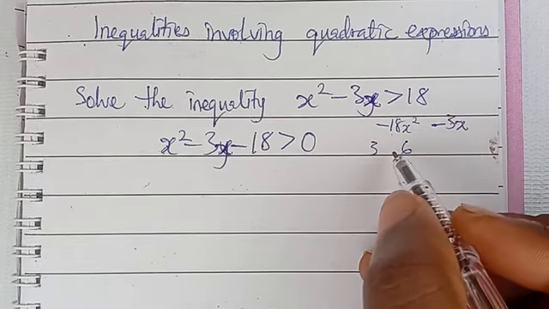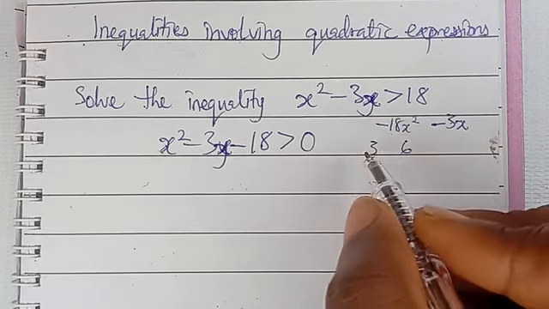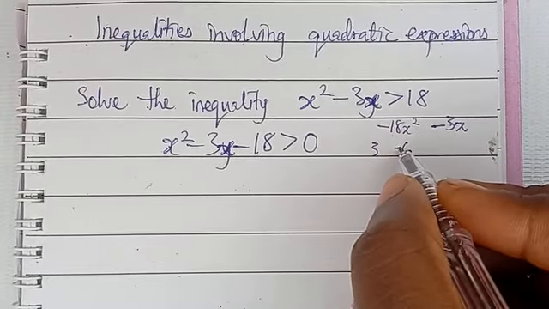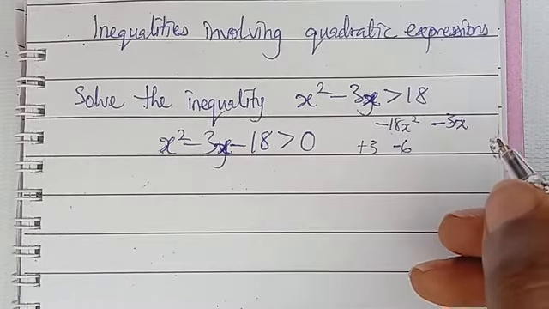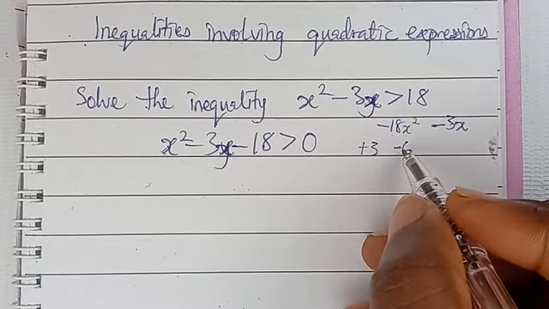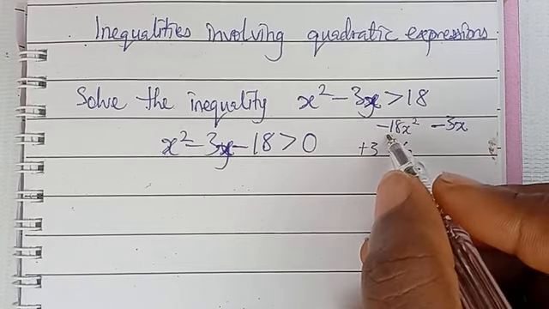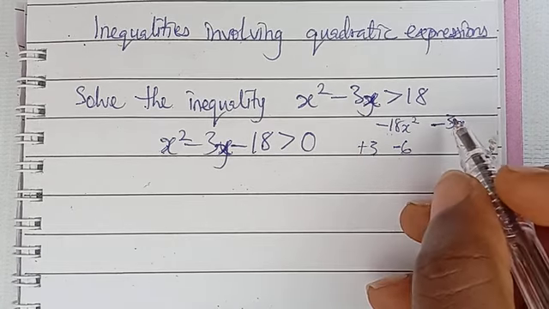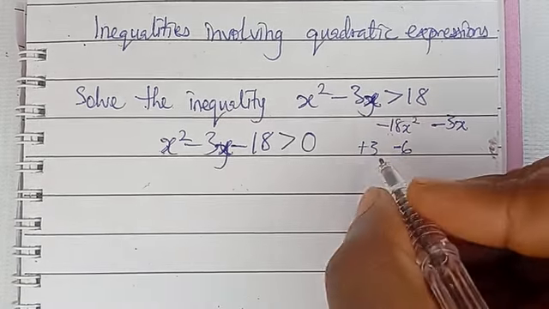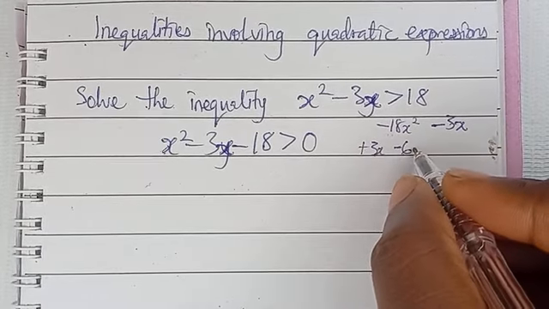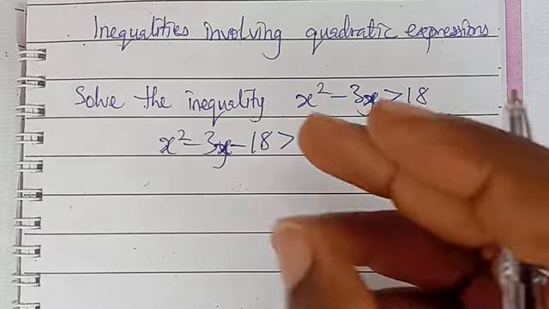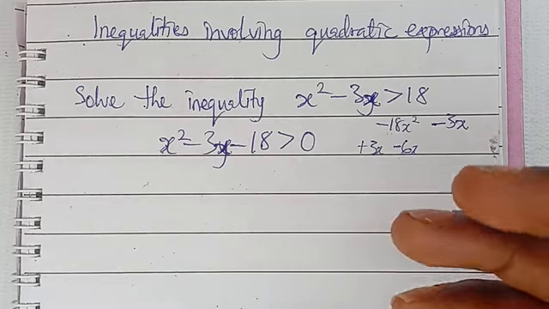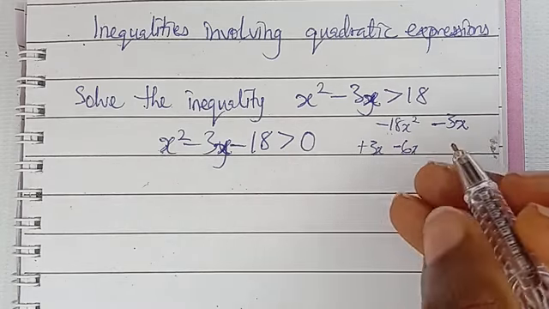Then, since we needed to subtract them, they have to carry two different signs. Then the bigger value has to carry the sign of the middle term, and the other one carries the opposite one. So plus 3 times minus 6 is giving us minus 18. Plus 3 minus 6 is giving us minus 3. You can as well go and revise the lesson on solving quadratic equations by factorization method, so as to recap this for yourself.